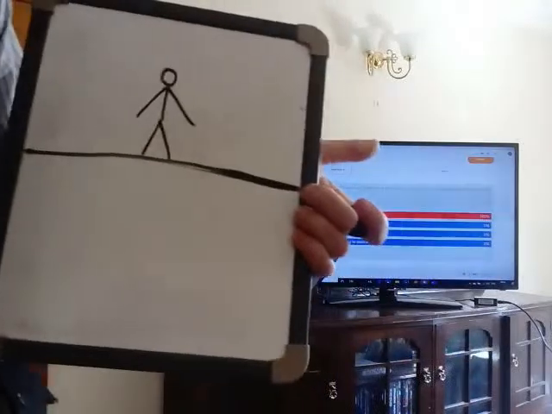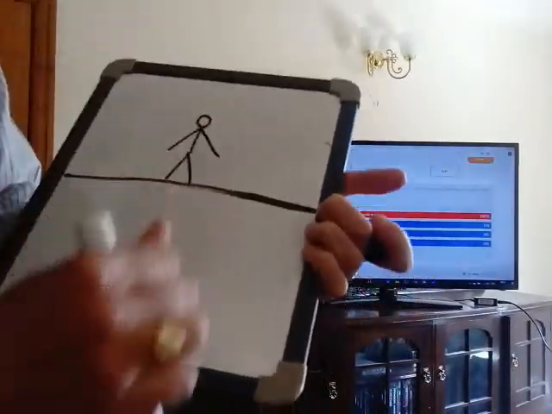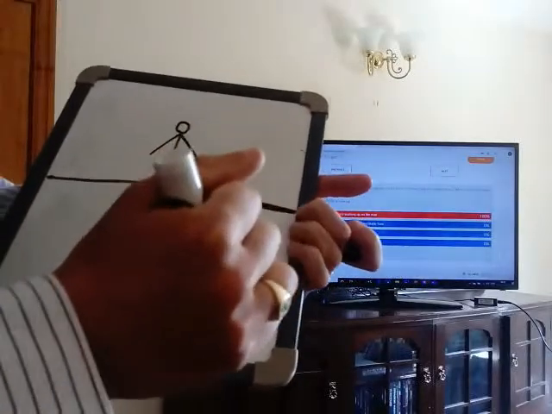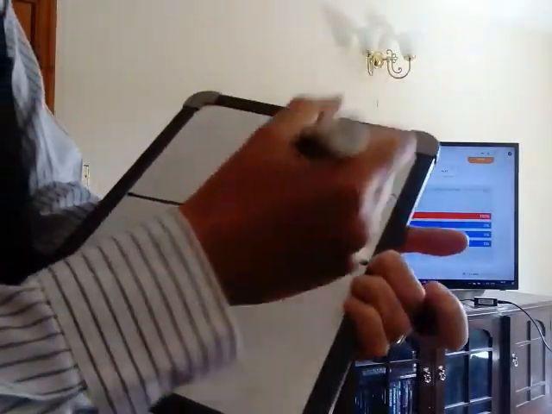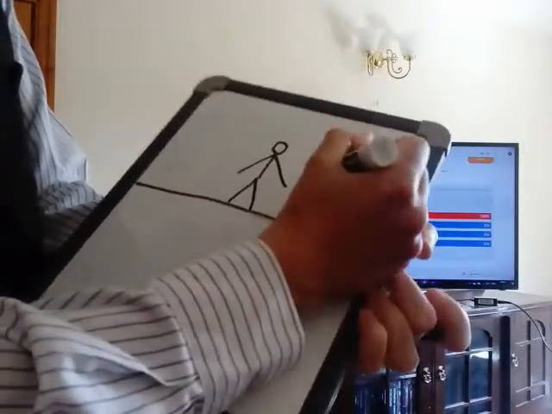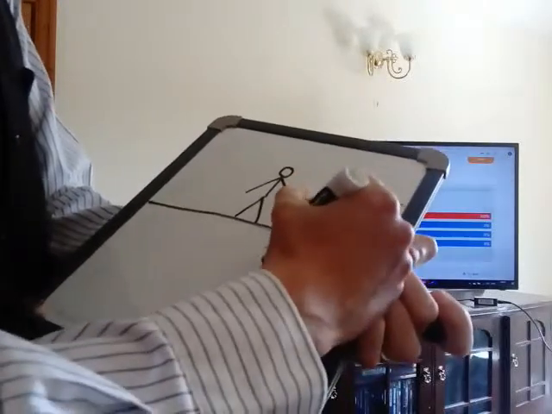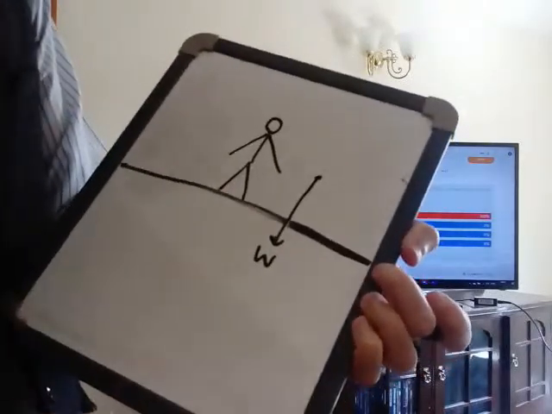So there's our man standing on a concrete floor. And we have done diagram after diagram that looks something like this. You have the gravitational pull of the man. Well, we call that his weight. So I normally label it on the man. I'm going to label it here. We have his weight, W, pulling downwards.